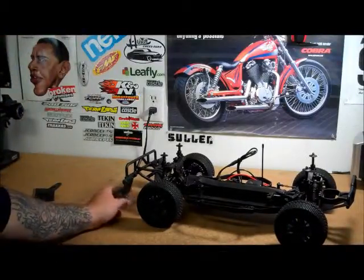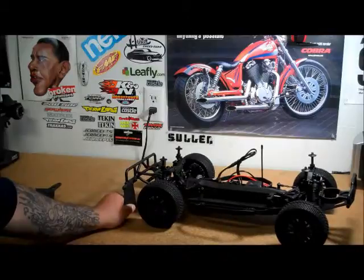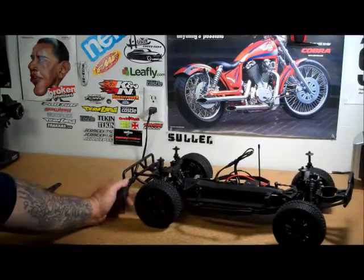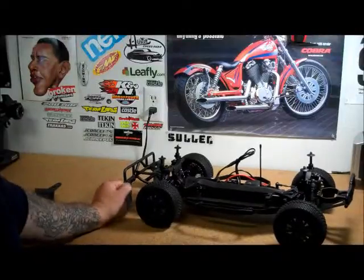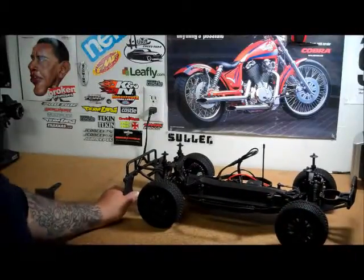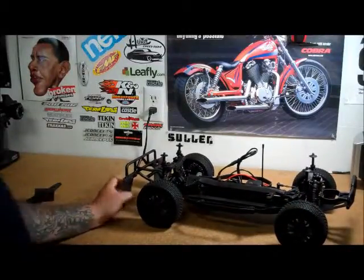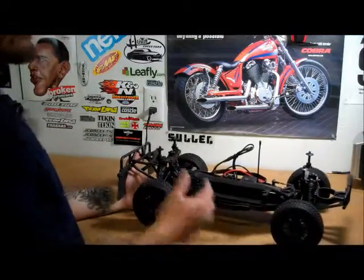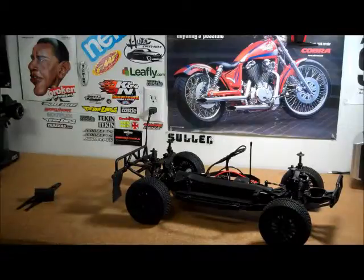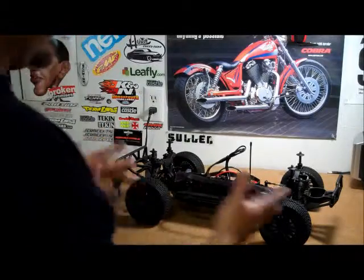Obviously, when you get a ready-to-run car, I know it's ready to run, and it should be out of the box ready to go, but that's not really the case. I go through everything on my car before I run it usually. It's just the right way to do it. You do the same thing with airplanes and helicopters. You should always go back through, make sure everything's good, make sure the servos are centered, all that type of stuff.